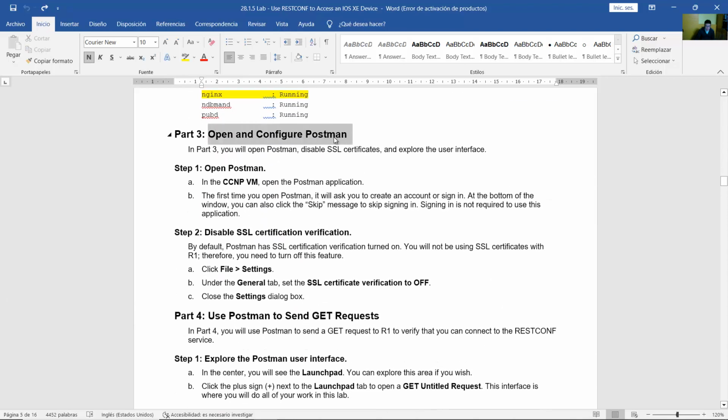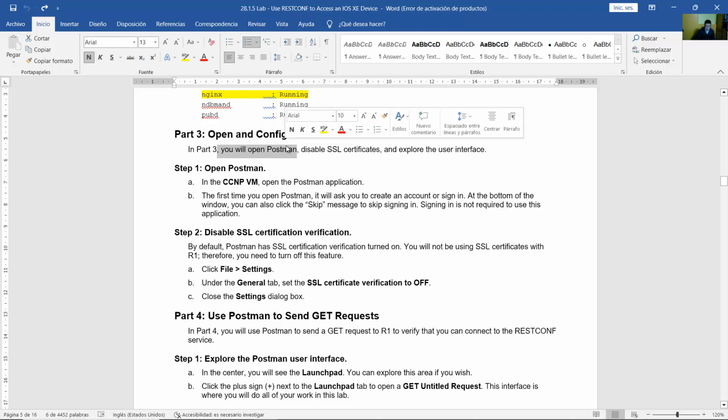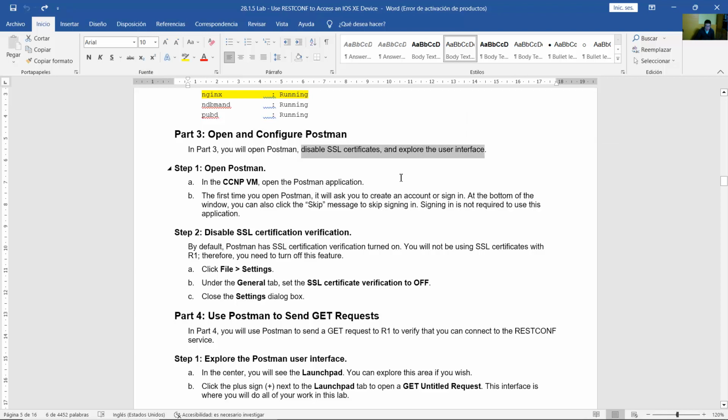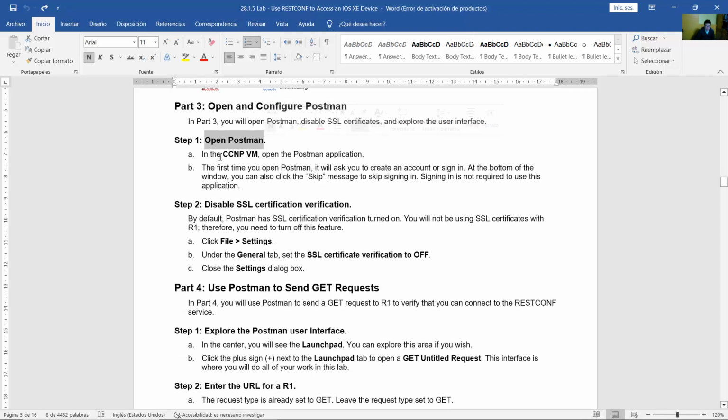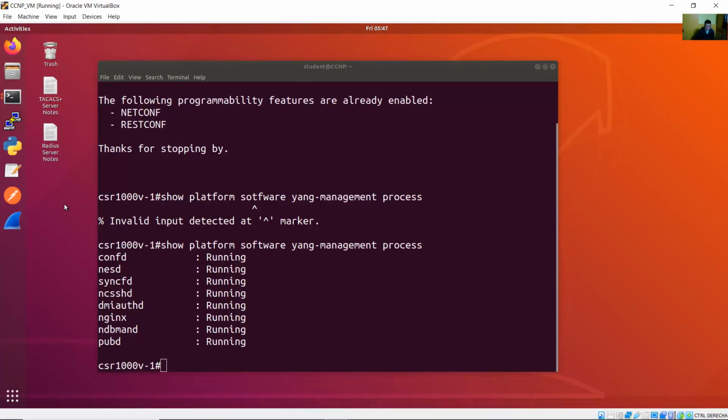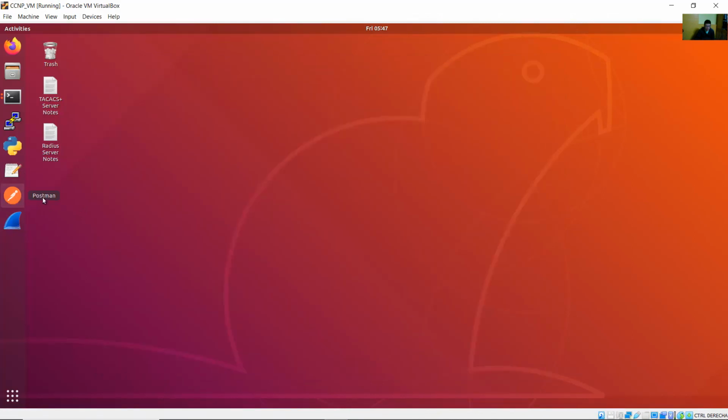Open and configure Postman. You will open Postman, disable SSL certificates, and explore the user interface. Open the Postman application on the virtual machine. Click here on Postman.